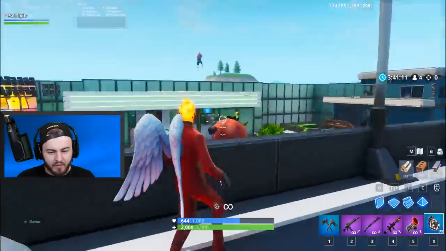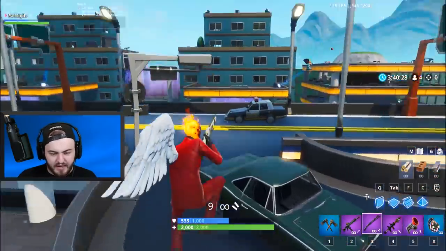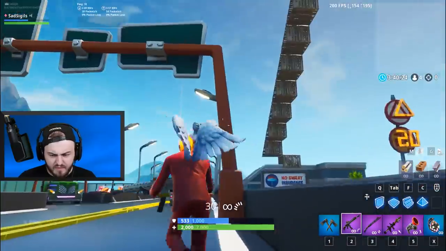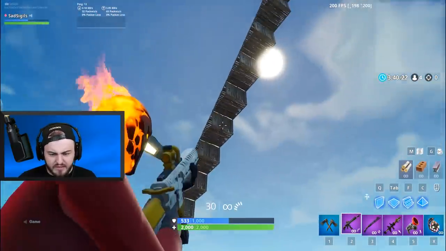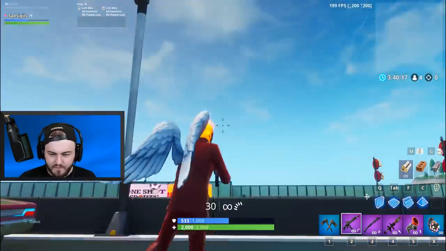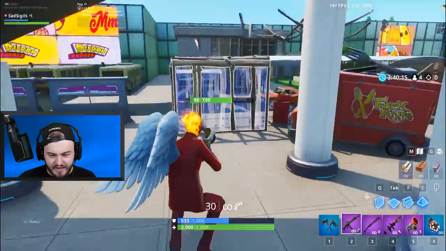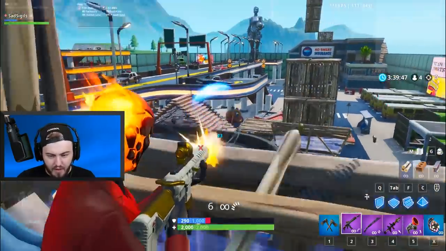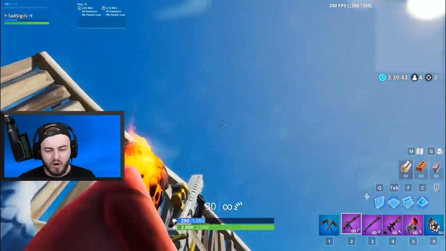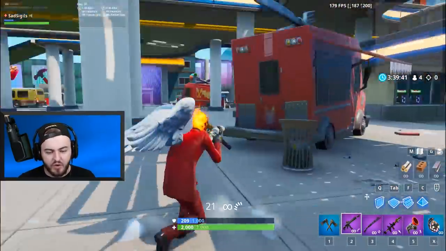I gotta dip on out. Who's got the high ground now, boy? Who's got the high ground now, boy? Oh my gosh, I can't kill you. Where are these boys at? What are you guys doing up here? Get down. Well, he's literally in the air. No, I'm not. No, he's not. Okay, who is, Ian, where are, oh. Stop it. You're toxic, dude.